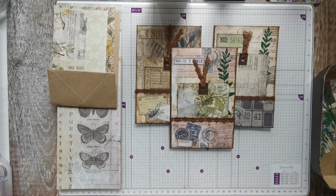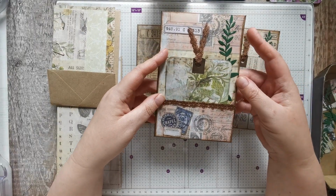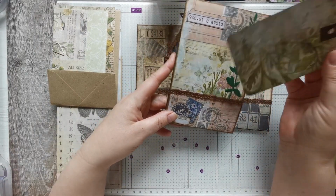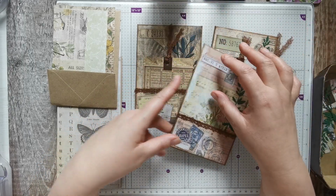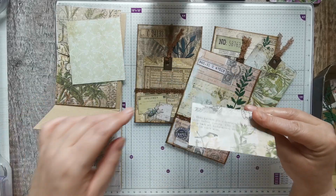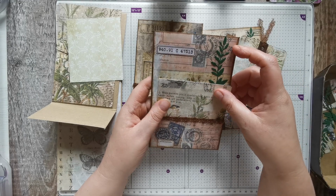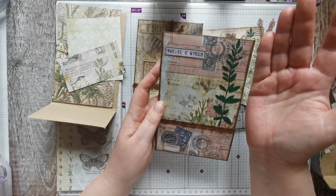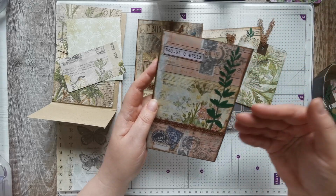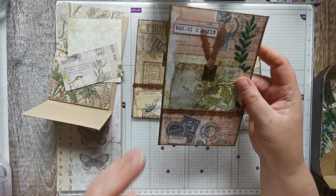So this week it is number 10, and it is envelope pockets, and these are really simple pockets. There's only one pocket in these. You could put another panel in if you wanted, just across there, and have two panels, or you could cut the top off the envelope and have that as a pocket, or you could cut the side and have that. But the one Tina did was just the one pocket.